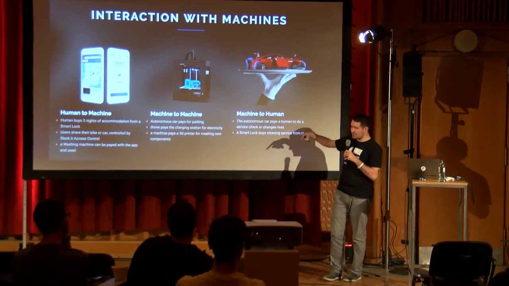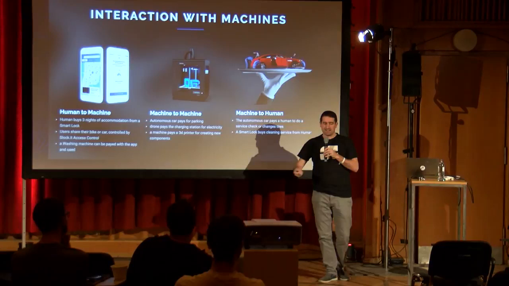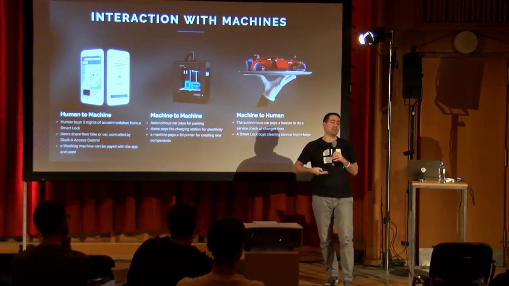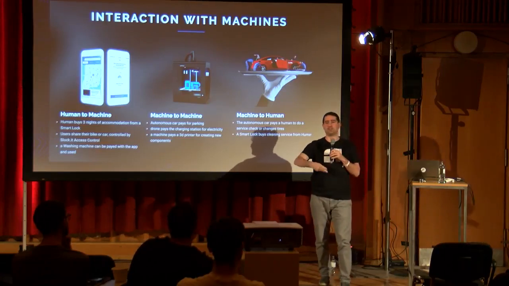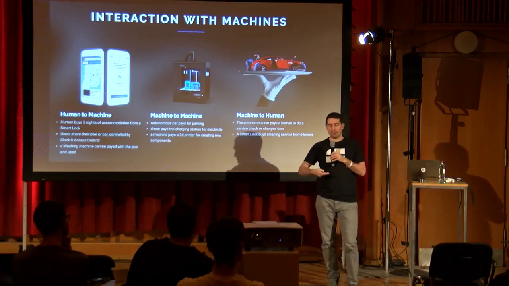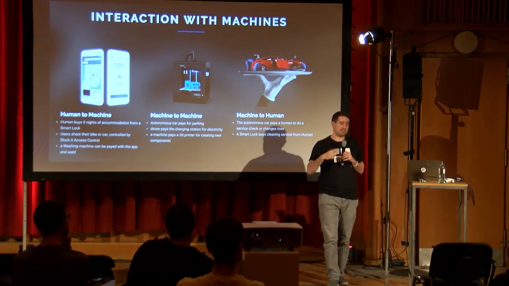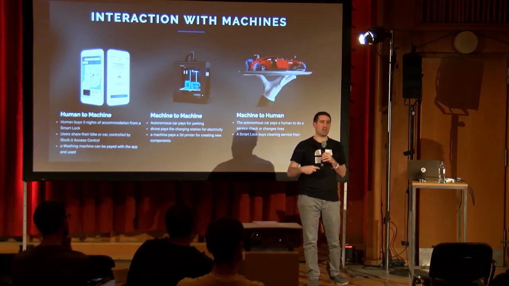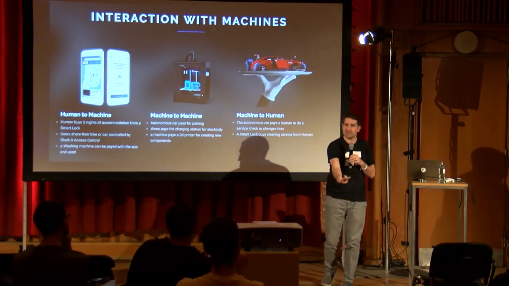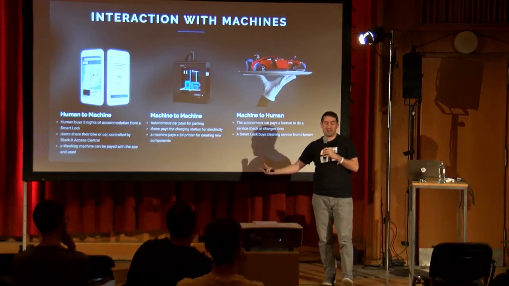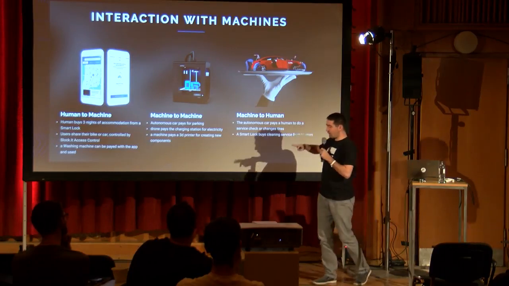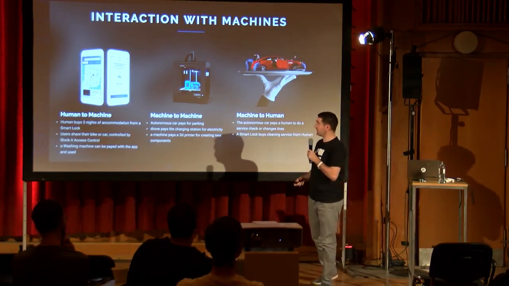If you go to long-term, the machine-to-human, this is something like if a car needs to change its tires, an autonomous car is driving into the garage and paying the people there to fix it. Then we had, for example, one request from a company who cleans houses and said, why can't the cleaning staff be paid by the smart lock after they clean the apartment? Because sometimes they don't show up and they have several problems. So actually the machine, or in this case the lock or the car, could pay humans to do certain services for them. And for all those use cases, we need a secure infrastructure.